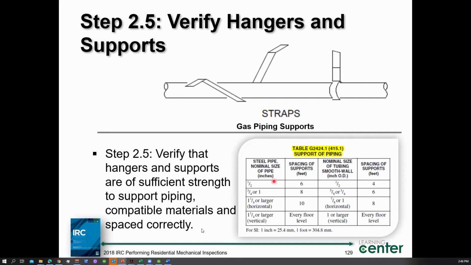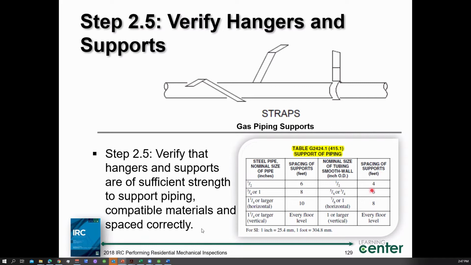For pipe sizes, like, I don't know, 1/2-inch pipe, I need a support every 6 feet. So every 6-foot interval, I'm going to need to support 1/2-inch pipe. If I deal with tubing, 1/2-inch tubing, tubing is a thinner wall material, ladies and gentlemen.